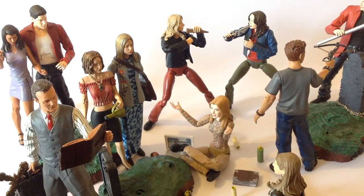Articulation is a mixed bag with this group, but for the time they were made is quite good, with action-orientated characters such as Buffy, Angel, Faith and Spike being able to get into some great poses, while non-action characters in the show don't really require that extensive movement, though I will admit I would have loved every character to get the Deluxe Series treatment, since I'm an articulation buff, but unfortunately for me that came towards the end of the Buffy action figure line.